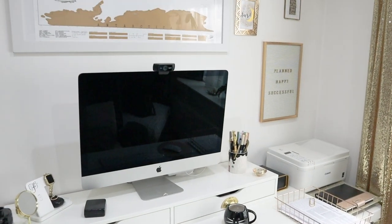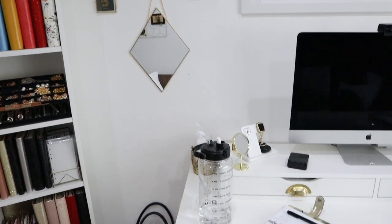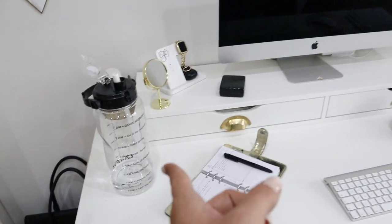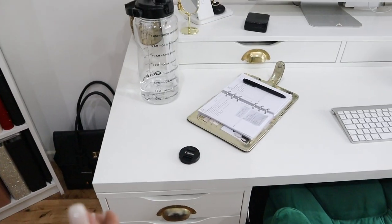This is my computer here with my work desk furniture — all of these are Ikea. A little hack for you: this mirror was a hack as well because you can check your outfit before going on a meeting. Another hack is to buy these handles from Amazon and really upgrade your desk, and this is what I did.